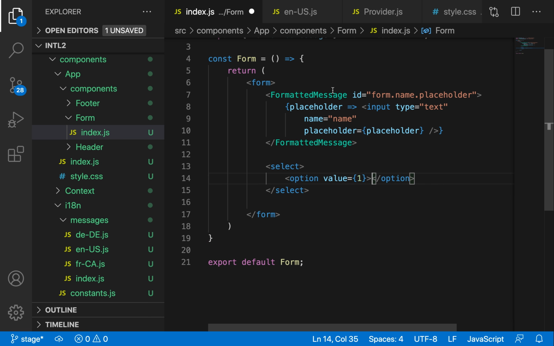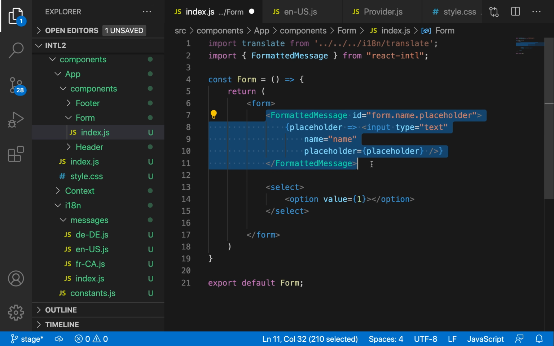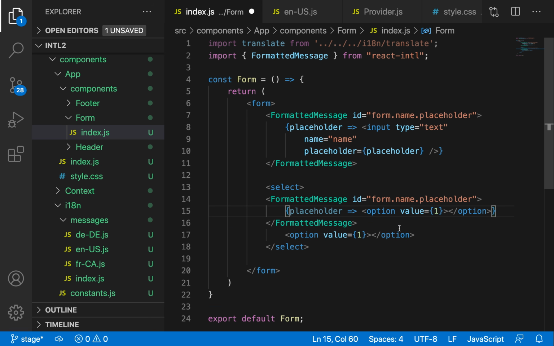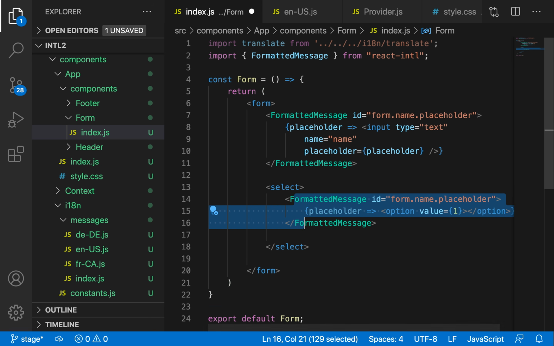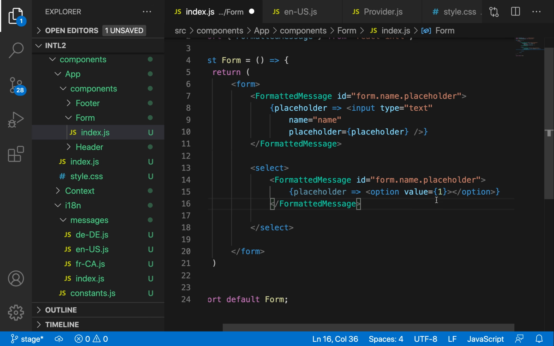So in case you use FormattedMessage with the previous approach, it will be the same issue. To fix it, we need to use the same wrapper. So we have select, and inside we will have option.